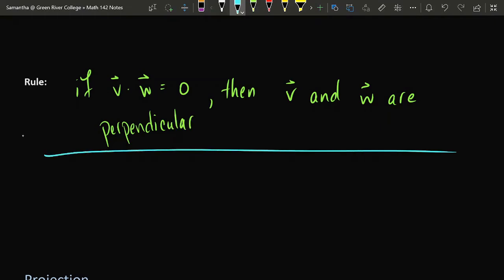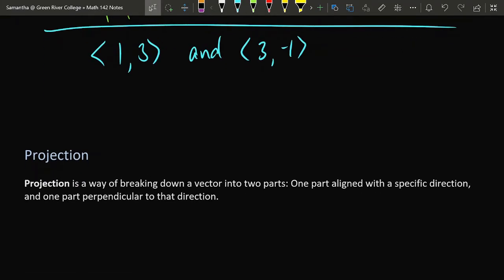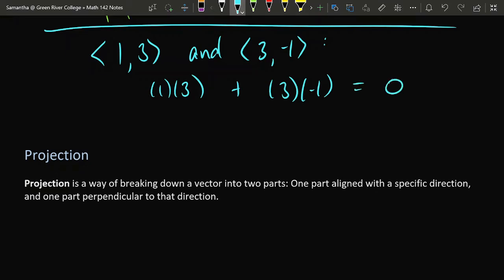As a quick example, if I had, for example, (1, 3) and (3, -1), and someone asked, are these perpendicular or not? It would be incredibly straightforward for me to answer that question. Because I could just take the product of the two x's and the product of the two y's, add the results together, and yes, the result of that is 0. From this, I can conclude, without any pictures or even having to think very hard, that these two vectors do form a right angle with each other.